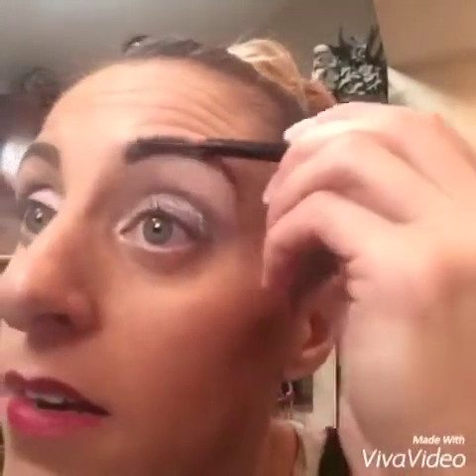So you just shape it. Already it's starting to look better. It doesn't look fake — it opens your eyes. I love these pencils. And then I just take the comb again and kind of blend it in. You can just use that, or you can get the set together.